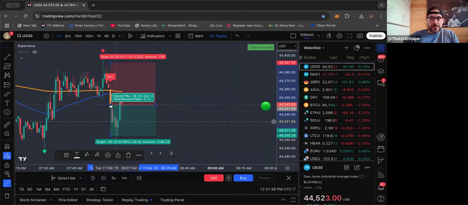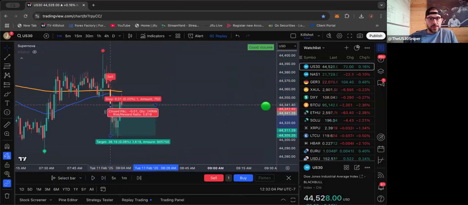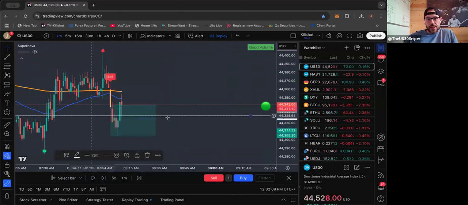Okay. But it made 30, it ran down here to 36 pips. What do we do at 36 pips? We go to break even. Right? We move our stop loss into profit. That would have been our stop loss. Right? We would have got 10 pips out of this. Okay. So this would have been plus 10.